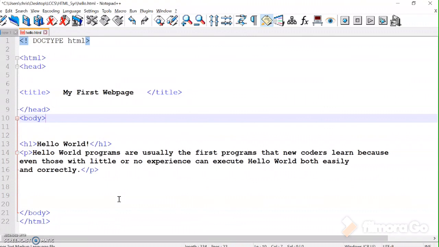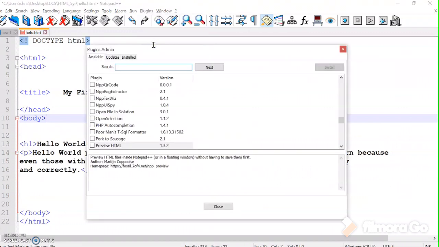What I want to do before I go to my browser, I want to just get a preview of it here in Notepad++. So to do that, I need to first of all install a plugin which will let me preview. So if I go to the plugins menu here, and plugins, and I want to do plugin administration.